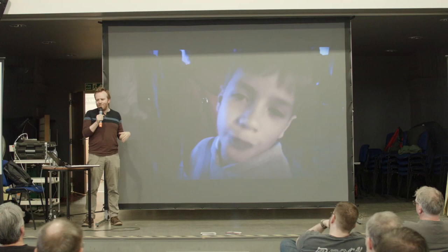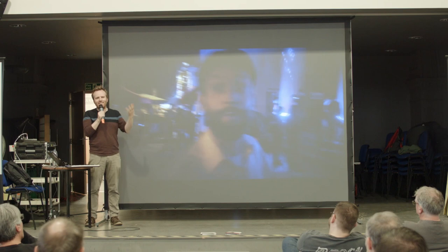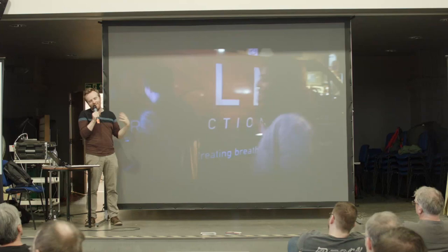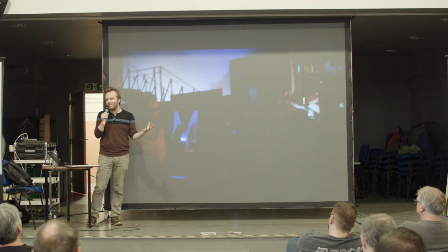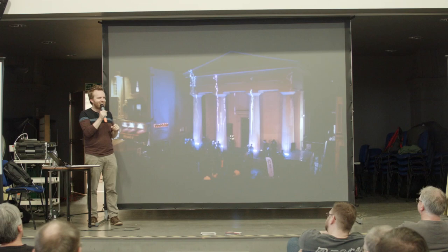I couldn't really see the people playing it from where I was running it in my control room. Control room? That sounds really grand. It was literally a cheap 10 quid gazebo from Argos, right? But yeah, I call it my control room. So I couldn't really see who was playing the solo, and it was only later when I looked back at the footage that I realized it was a three-year-old girl playing this astonishing bass solo. And at the end, everyone applauded, and she got really shy and went to hug her mum. So it was just really sweet.